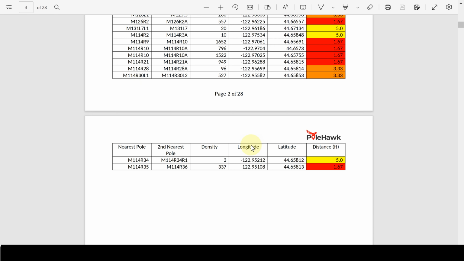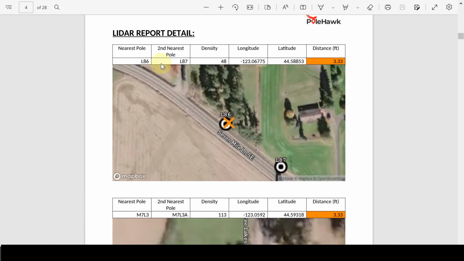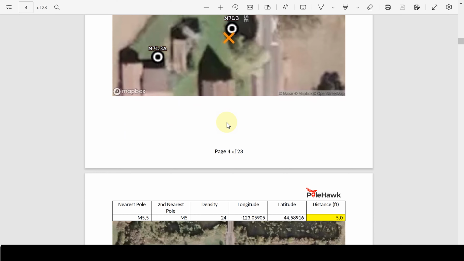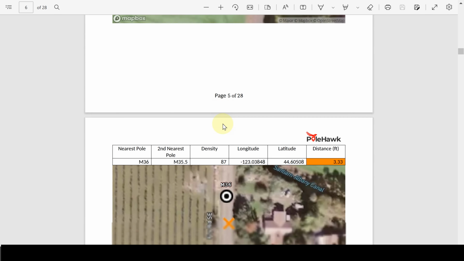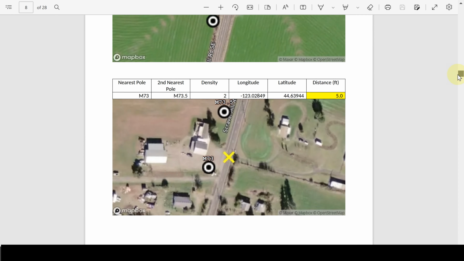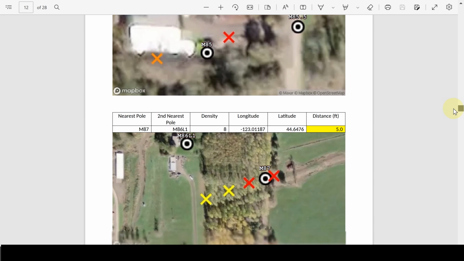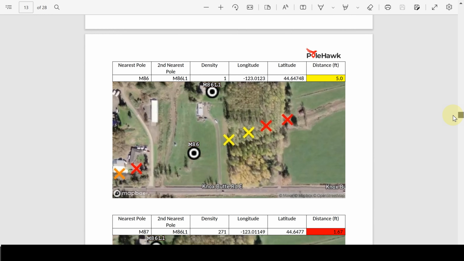And then you've got the details section, where every single annotation has its own detail and its own map with its own icons. You've got a lot of them. So you could end up having a pretty long report. In this case, this is a 28-page report.